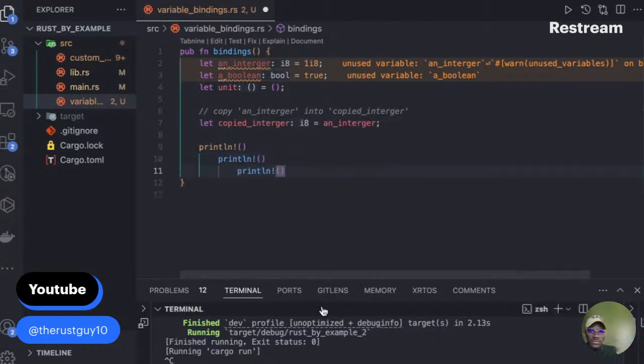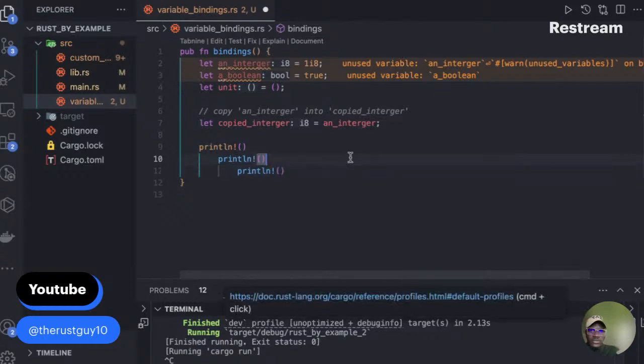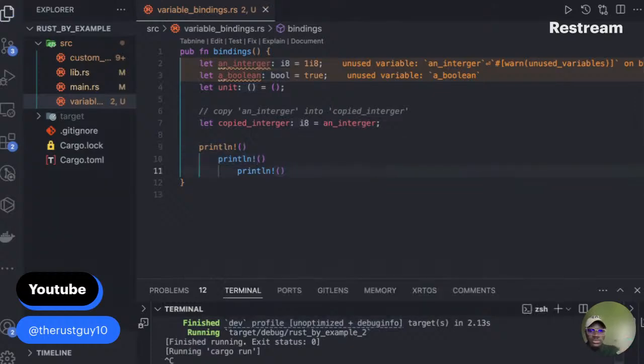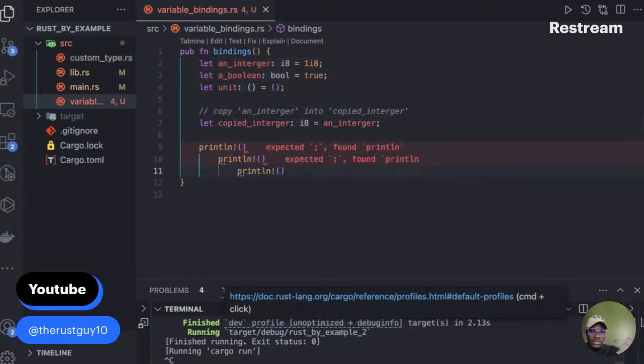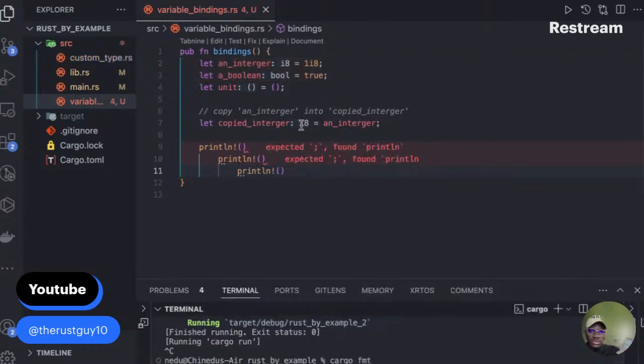In order for me to format my code so it looks a little bit clean, I save that file and run the usual cargo fmt. That will format the code, and everything will look nice.